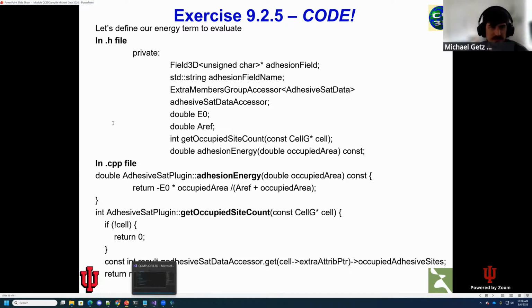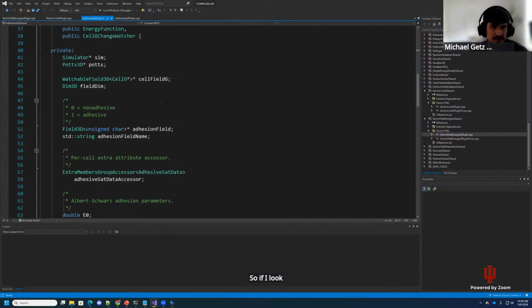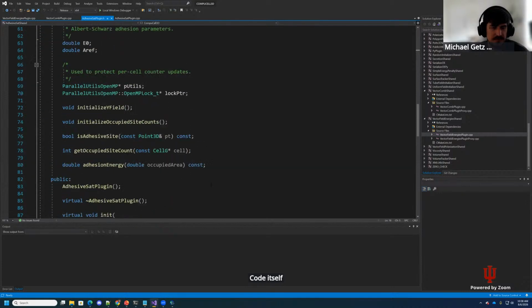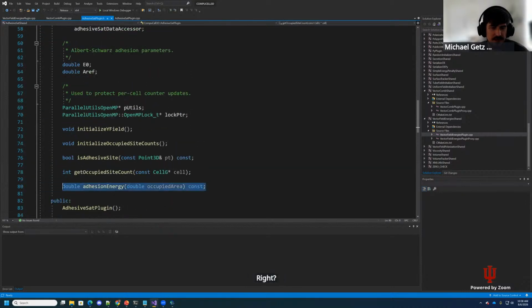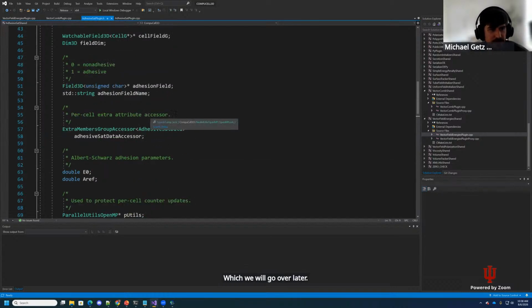Right. So if I look in code itself, right? We have our adhesion energy. We have a functional to get that. We have a check to see if it's an adhesive site. And then some initializations, which we will go over later.